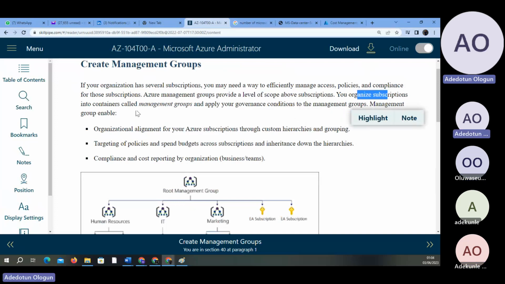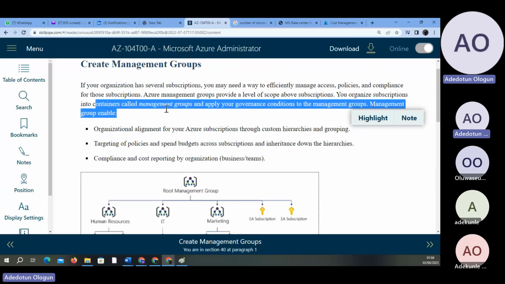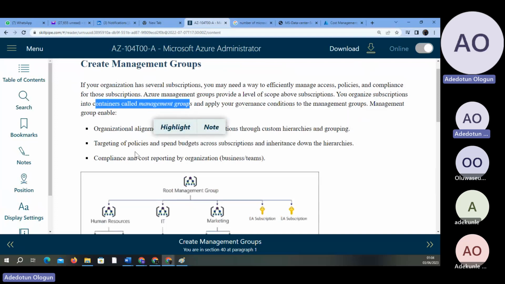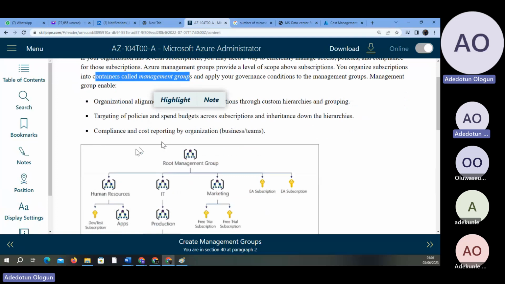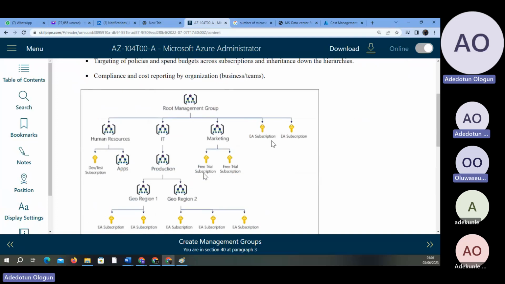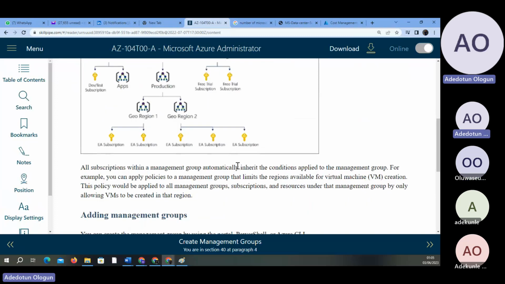You organize your subscriptions into containers called management groups. As you can see, basically all of them are a form of container. Your management group is a container. Your subscription too is a container, just like you answered in the last question. Your resource group too will also be a container.